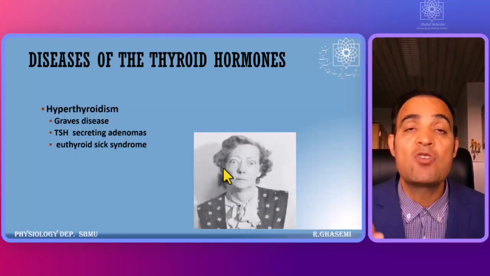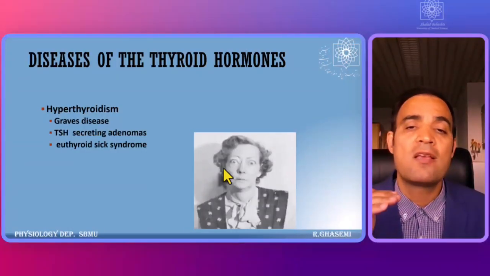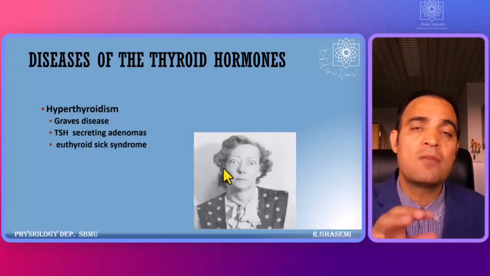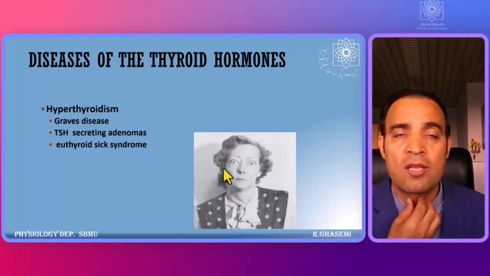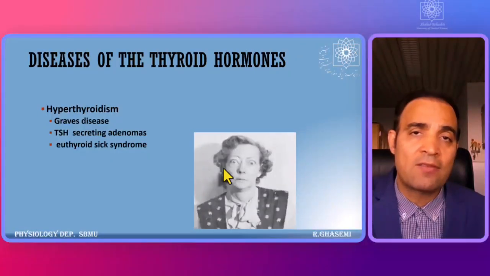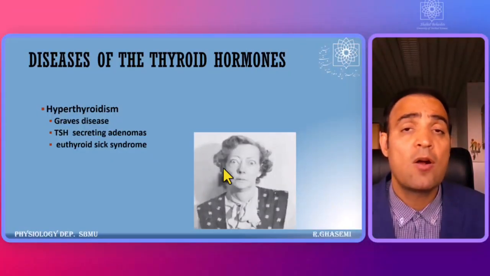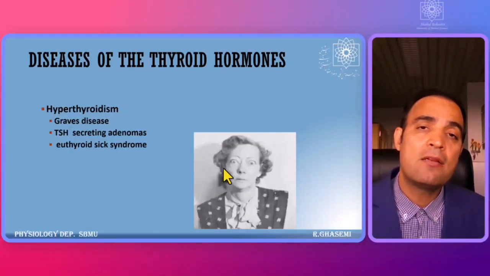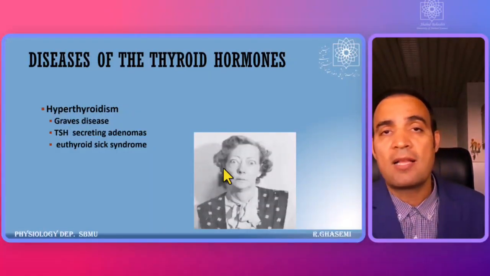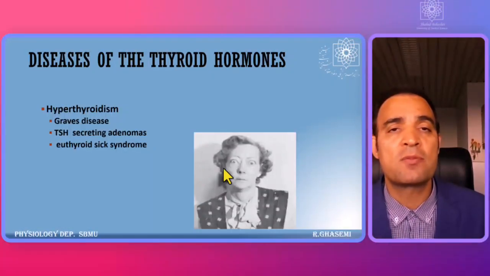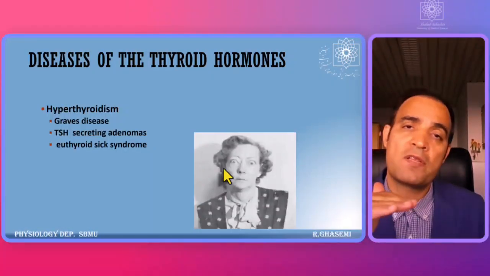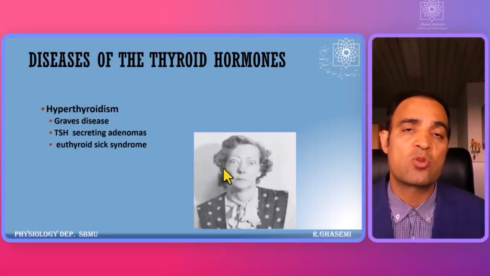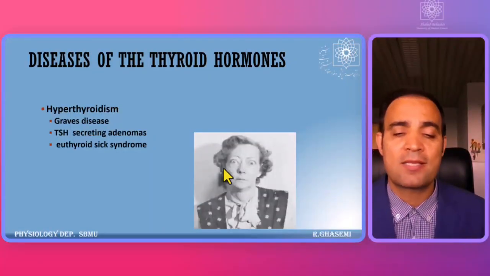treat these patients. We should first diagnose whether the hyperthyroidism is primary, because of hyperactivity of the thyroid gland, or secondary, because of hyperactivity of the pituitary gland, or tertiary, because of activation of the hypothalamus, and then design the treatment. On the other hand, for hypothyroidism, the same principle should be used, whether it is primary or secondary, and accordingly the treatment should be designed.